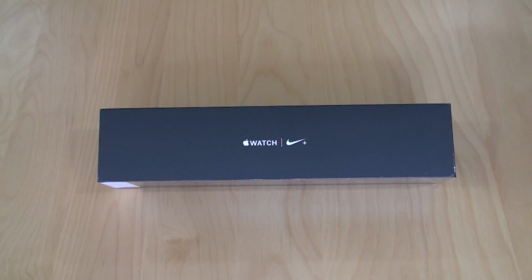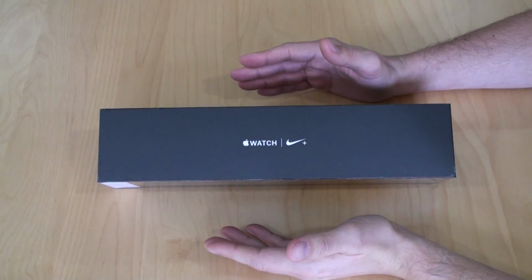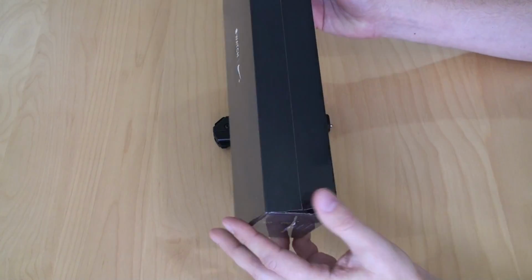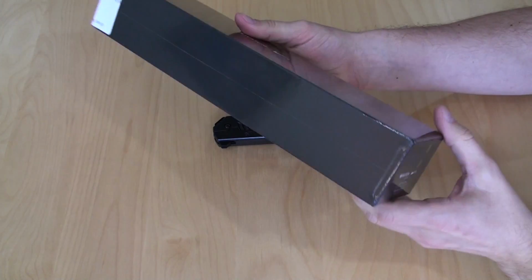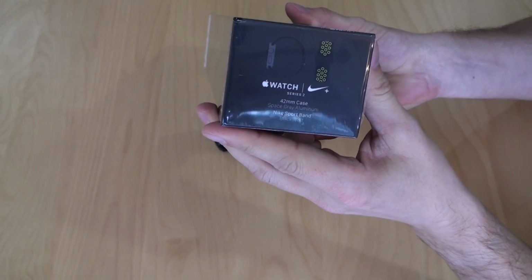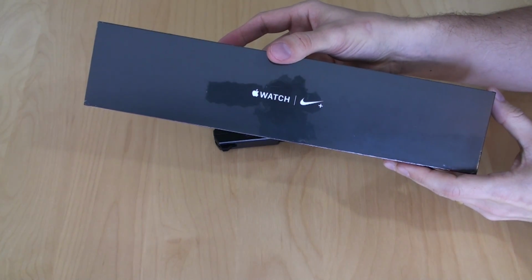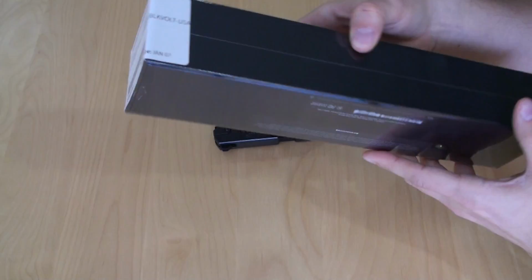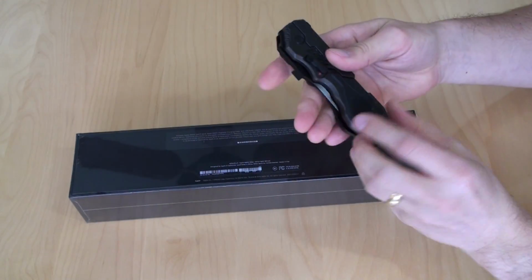So in typical Apple style, we've got a very understated box here, very elegant, with a very shiny clear wrapper on there. We roll it over, not a lot of detailing on the box itself. We see we've got the Apple Watch details on the end, the Watch Nike Plus logo on the top, and I pre-ordered this from the Apple Store, so I have no idea what's under there. But let's go ahead and open this up.